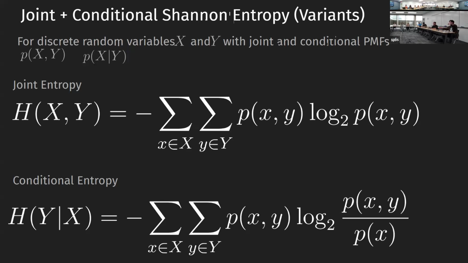Can someone tell me why this works on the right-hand side, what the difference is? It's just based on one of the definitions that I went over quickly in one of the slides. The one difference is that you're dividing by p of x, right? And what is that? P of x and y divided by p of x? What definition is that? Bayes' rule. It's the conditional probability distribution definition.